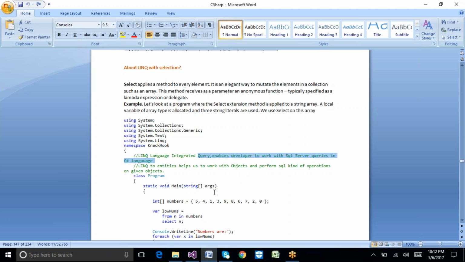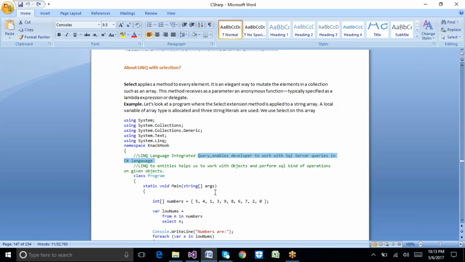SQL is a language to retrieve and store the information. Earlier, developers used to write the queries for the database in SQL. Now C Sharp developers use the LINQ query concept in order to write the queries in C Sharp itself for the database.